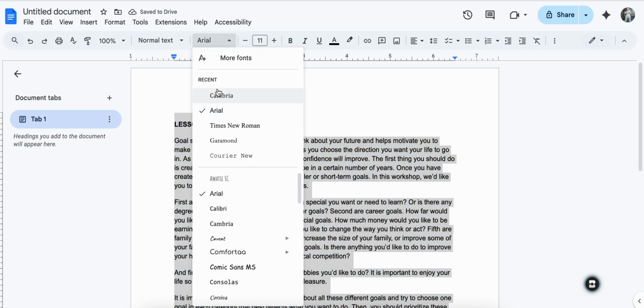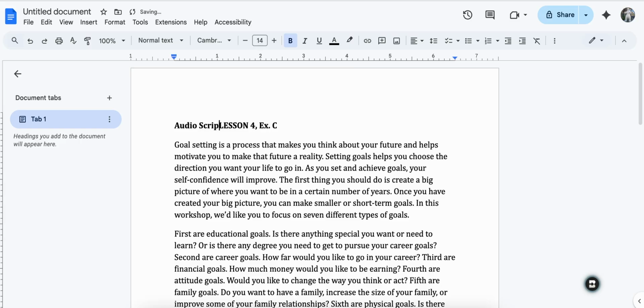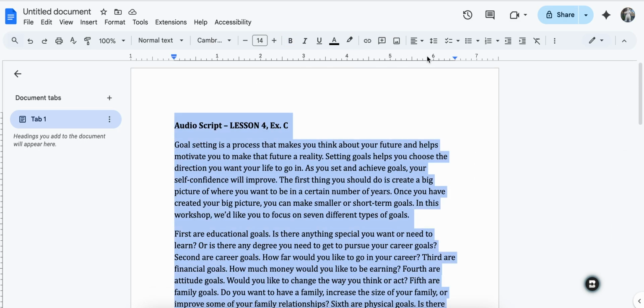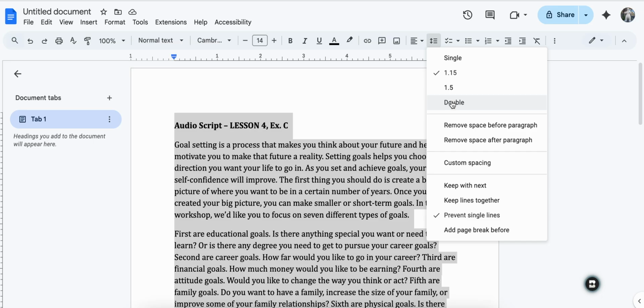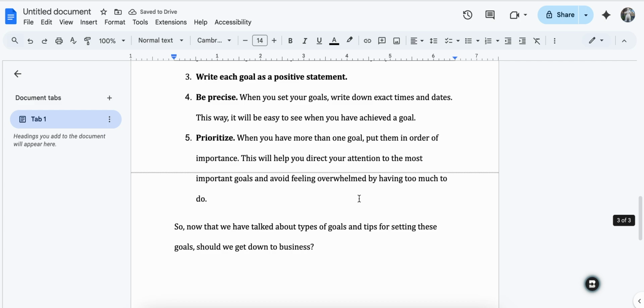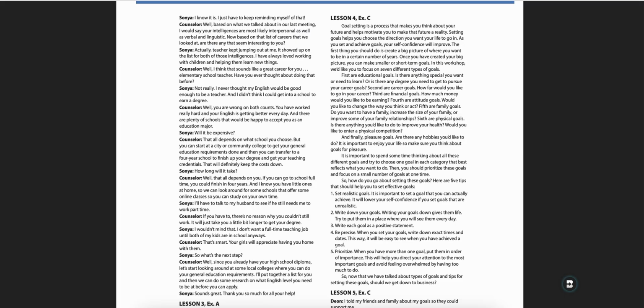11 is too small. I generally try to use 14 for my students. We do have a lot of elderly students. And I think it's just better in general to have a slightly larger font. Students can make notes more easily if the font is larger. You may even want to, let's see, double space, right? So this way they can put some notes in there. So that's always the great part about working with a text file versus an image or a screenshot of a text. Okay, but let's do something more dynamic, right?